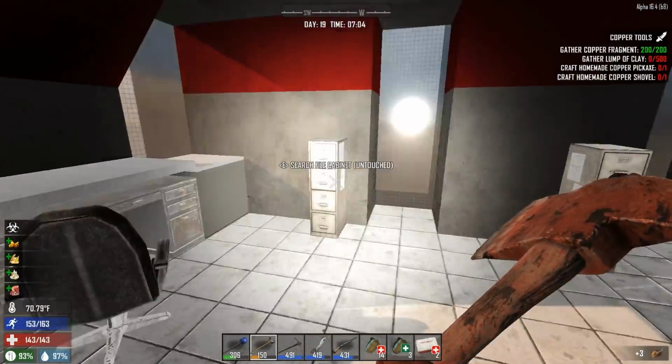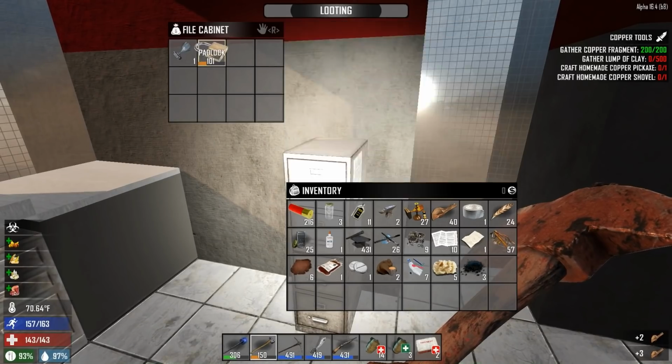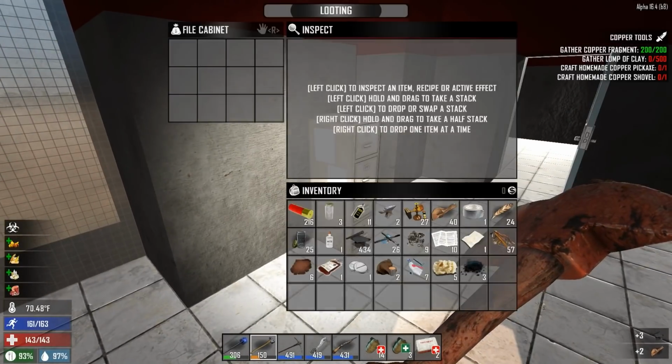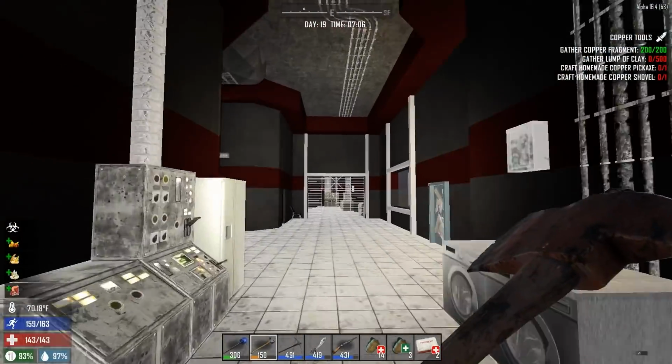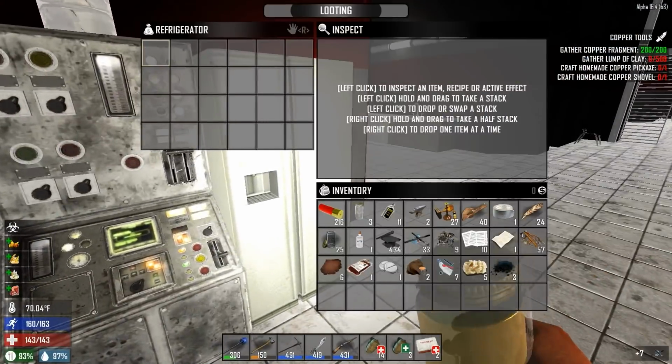Okay, this room is, I think, clear. Apart from these filing cabinets. So scrap both of those, and nothing in there. Right, so there's a box up here. Nope. Name box at the top. Okay, ooh, milk. Yay!